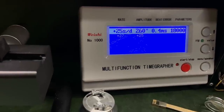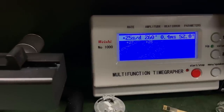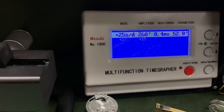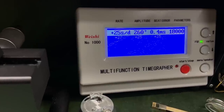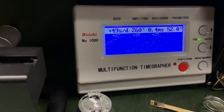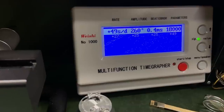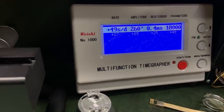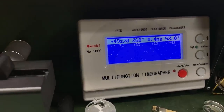So it's definitely looking quite noisy, isn't it? Why am I not surprised, really, with that wobble that I thought we saw on the balance staff? The amplitude's come straight up, though, and the beat error is pretty good, and the rate's not too bad, just that the trace looks absolutely atrocious. So I'll try and improve that a little bit, and then stick the dial and hands on, and we can do a little conclusion on this watch.